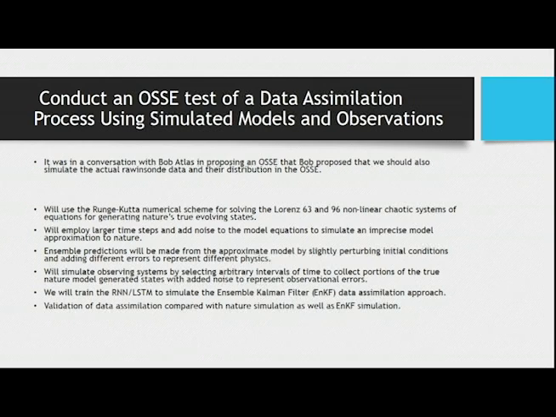But today, I'm going to show you an observing system that is based on the Lorenz 63 model that uses as the nature run a Runge-Kutta high-order scheme to solve the system of 3 ordinary differential equations. I'll show it to you in the next slide. And then for the experiment, we will assume that we have a model, and we use essentially the same Runge-Kutta scheme, but we take larger time steps. We add noise to each of the 3 equations.